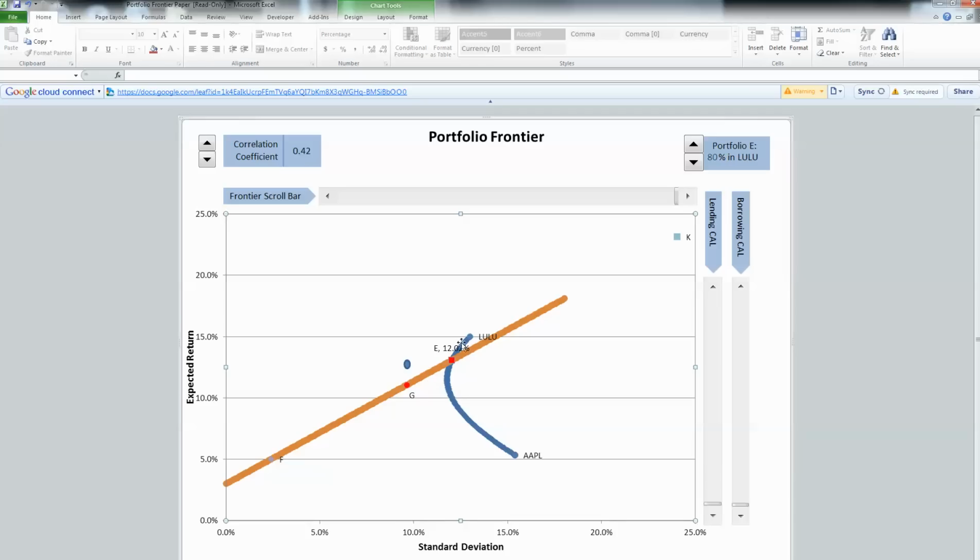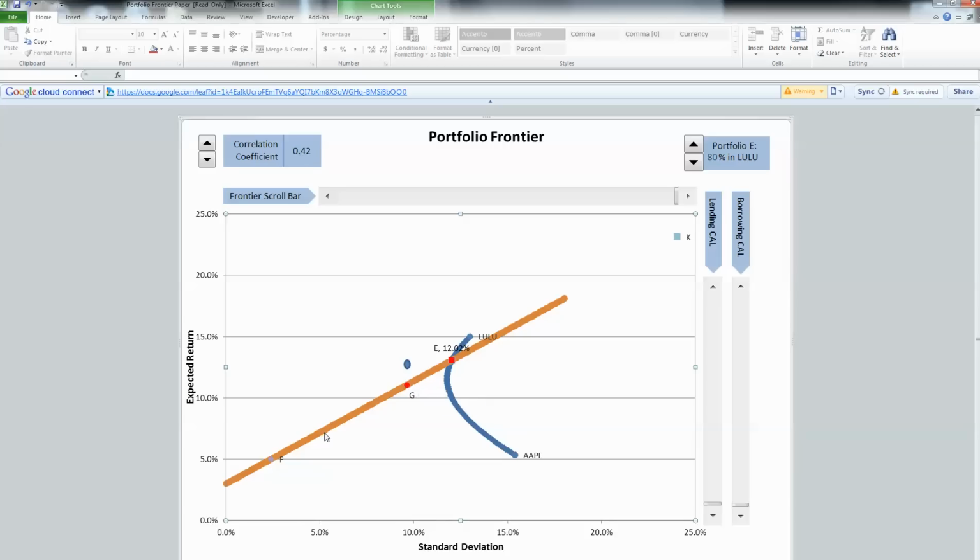It only considers one weighting of Lulu and Apple, and that's the 80-20 combo. But shifting my weights between the risk-free asset and the 80-20 Lulu combination will only give me different points along this orange line. It won't get me up to this blue dot.